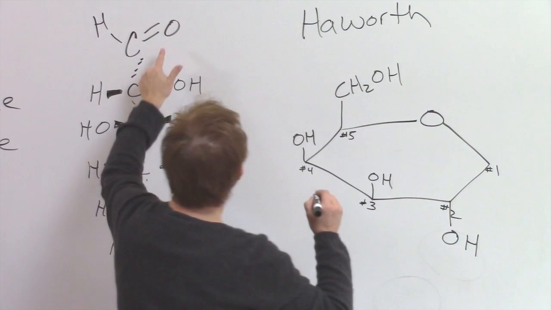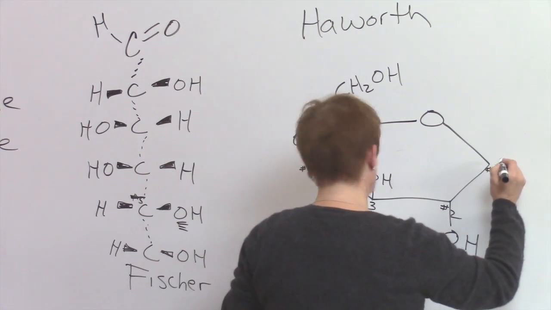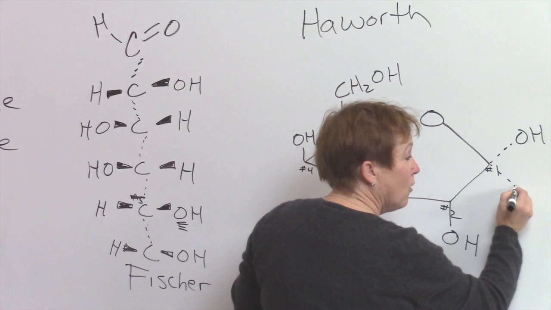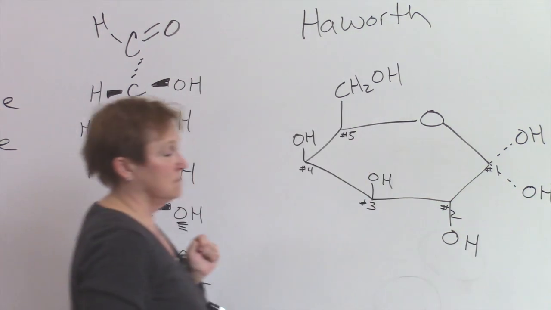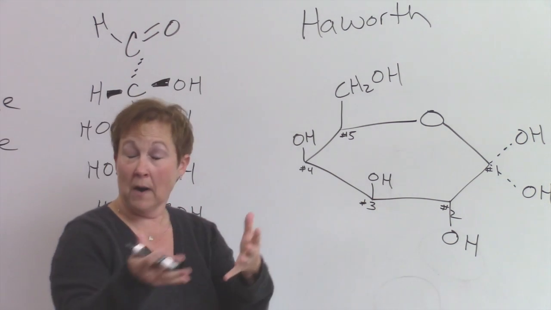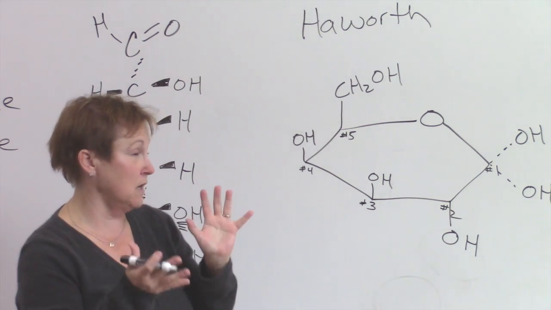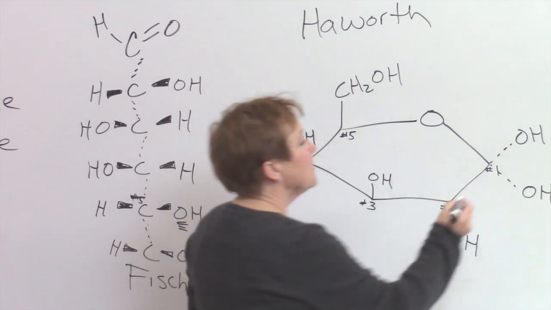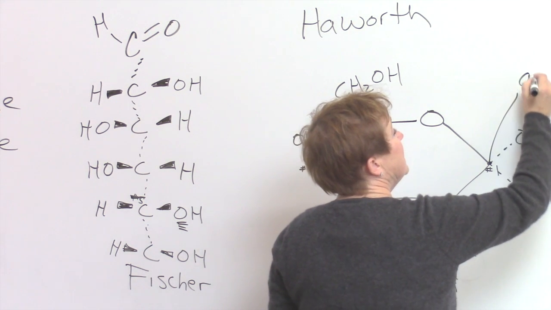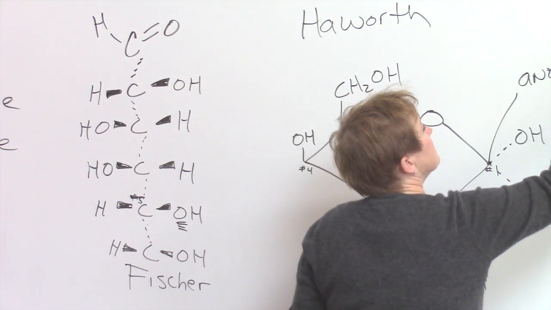What happens is you have two choices. This becomes a hydroxyl and it can go up or it can go down. If we did this reaction in a test tube it has a 50-50 chance of which way it's going to go. Enzymatically in your body certain forms are favored. This is called the anomeric carbon.